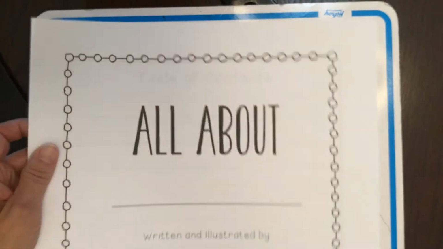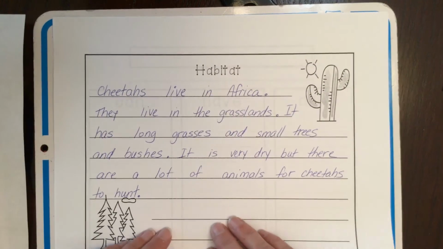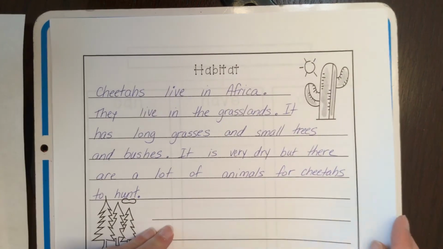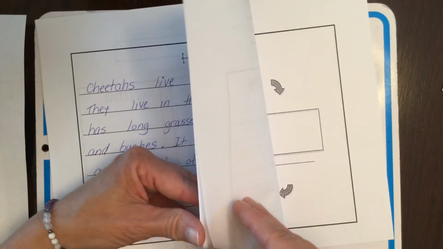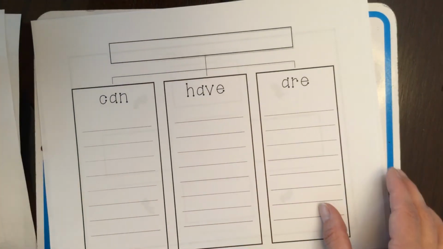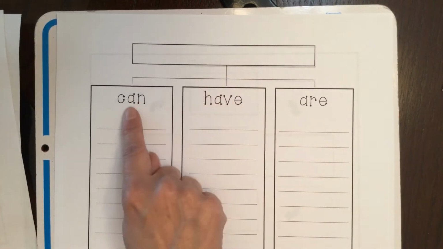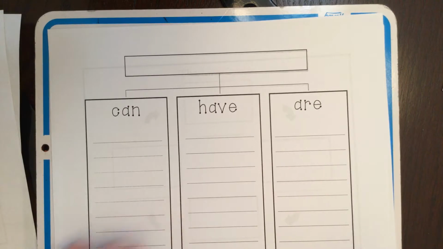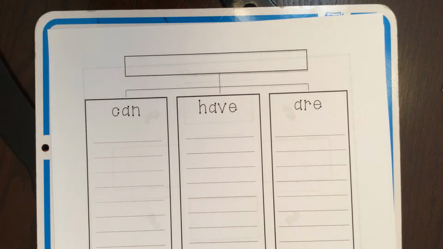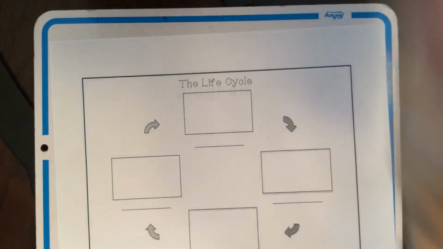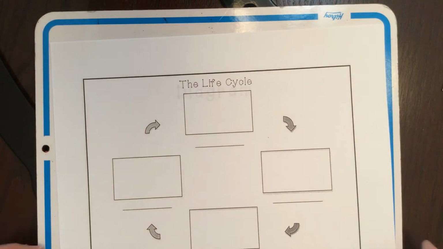And then, my friends, in our All About Animals booklet, we are not going to do the table of contents yet. That's the last thing. We already filled in a habitat page yesterday about the animal of your choice. And so today we're going to be filling in the next page that says "Koalas can have a...", and you will have your animal in there if you're not doing koalas today. So I'm just going to pull that page out so that I'm ready when I've finished my facts.